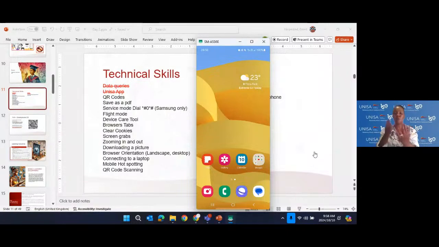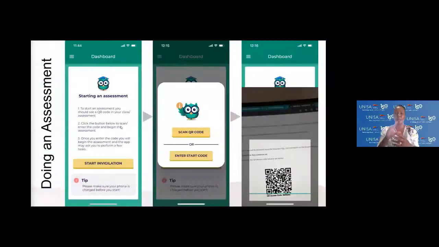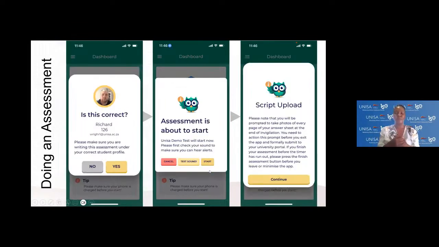Yes, see there's some questions regarding the invigilator. I just want to highlight, students, remember the PDF that they showed you how to convert to PDF. That's all more for your assignments, and perhaps if you've got your document on your mobile phone, you want to upload it as PDF to My Exams. But remember, when you're going to be using the Invigilator app during your exams or written exams, you'll notice it's got the scan tool to scan the QR code already built in. So you just click on scan QR code, you scan the QR code. You can also enter the start code. That's the code at the bottom of the QR code.